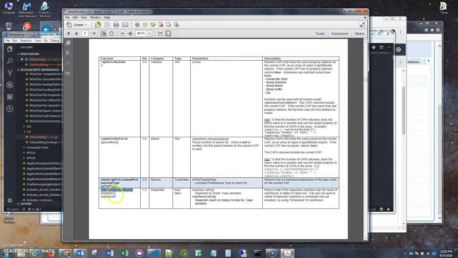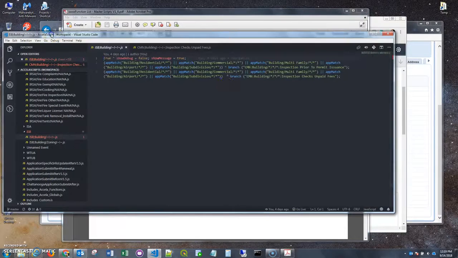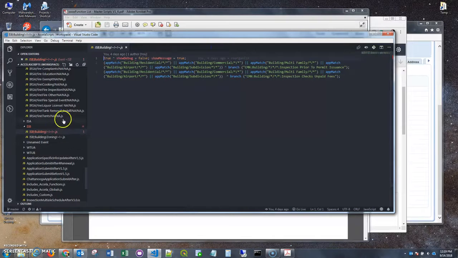I'm going to put the building final and the result of passed here, and I'll write the script for it. I'm not going to use check for unpaid fees.